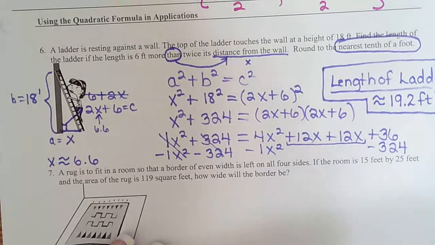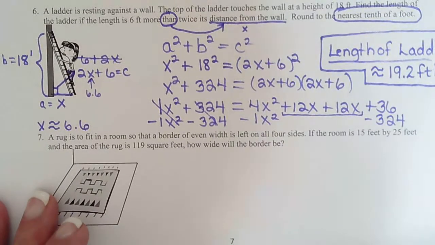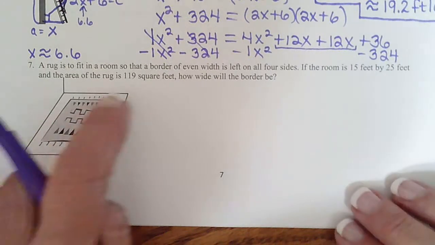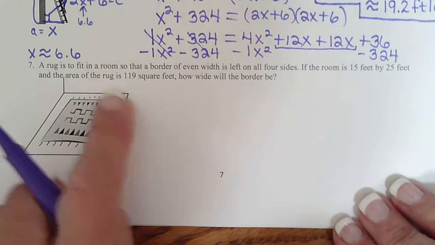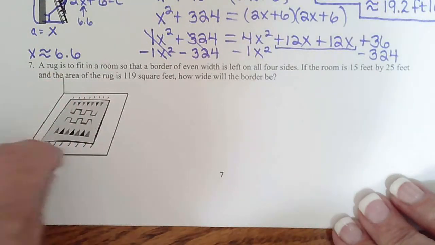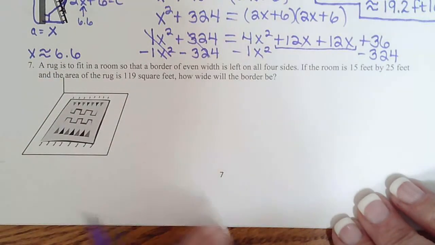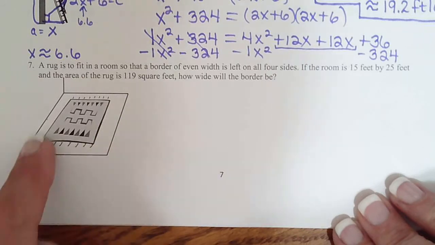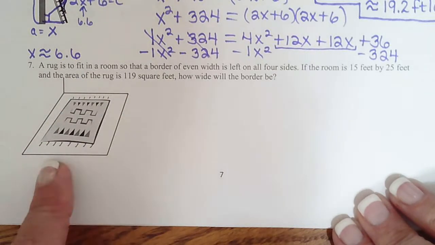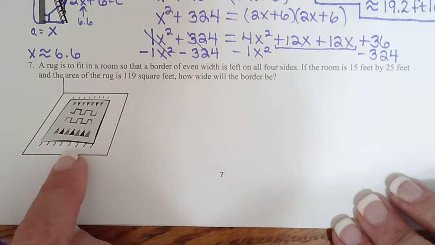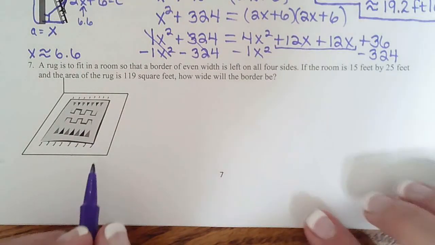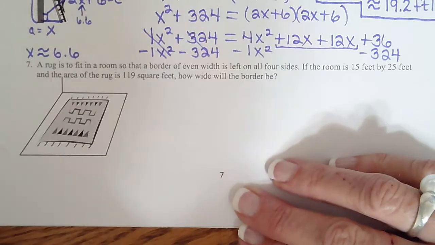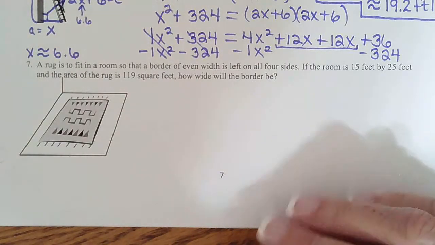7 is another one you're going to see a lot in the next class. I call them picture frame problems. Lots of times they're going to be gardens. Sometimes they're a rug. They're something that has a uniform border around the outside. So picture frames have it. If you have a sidewalk around your garden of uniform width, something like that. But they generally look like this. So let's read through and start filling it out, and then we'll have to finish on the next video.